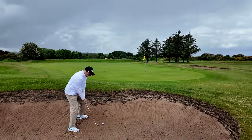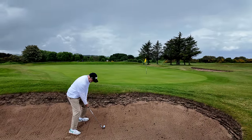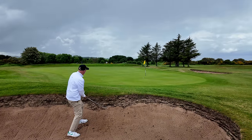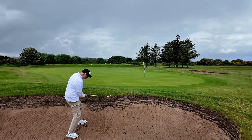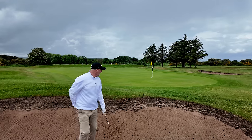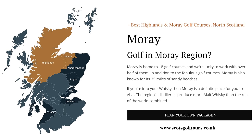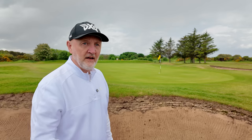Right, just need to pop this one up and let it release. Oh, I'll take that — that was good, more than happy. It's a great area as well, this. The Moray Firth, I think is what it's known as, and you've got such a large amount of golf courses to play that all pretty much sit alongside this piece of water.